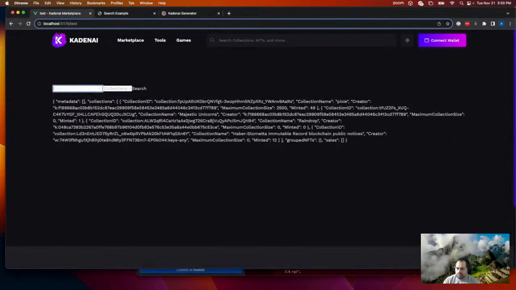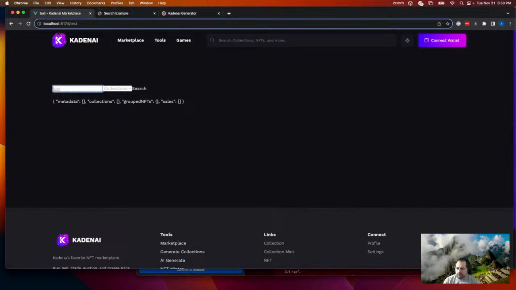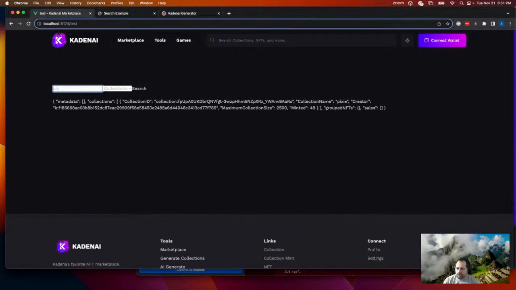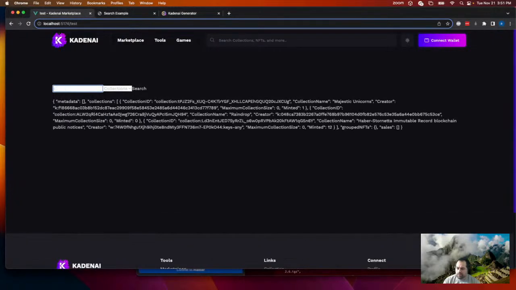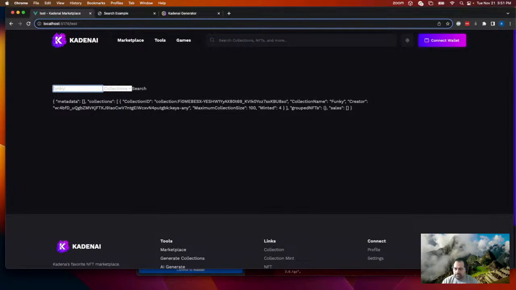Minted 12 pixies, minted 49, and then what does raindrop have? None. And then funky. Just made it. How can I not remember? All right, so minted 4 out of 100. Once I get my mass minter, I'll add the rest in there. I'm not gonna even bother trying to do all those by hand. And they're just tests. I have to figure out 96 more people to give these to.